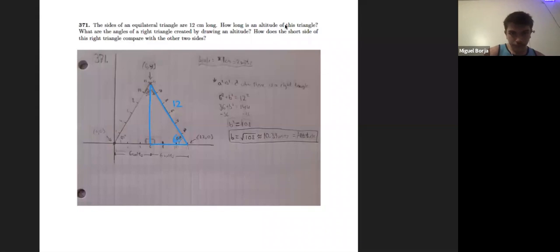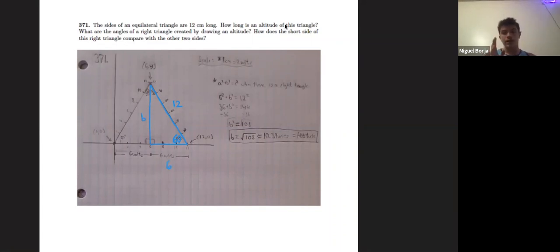And then for finding the length of the altitude, as you can see in the drawing, the x value of the point upwards would have to be in the middle of the left and right points. So in this instance, we started at the origin, so 0, 0, and then 12, 0. The third point would have to have its x value as 6. Otherwise the other lengths would be kind of lopsided, so it wouldn't be equal.